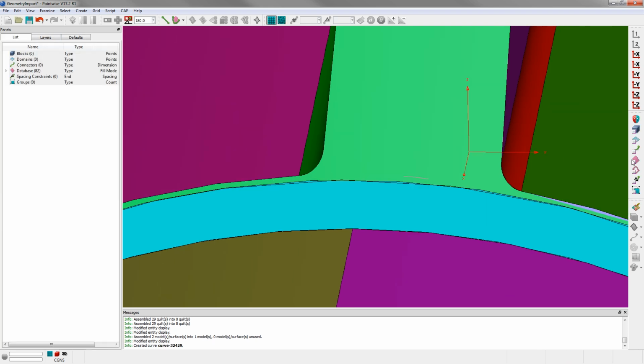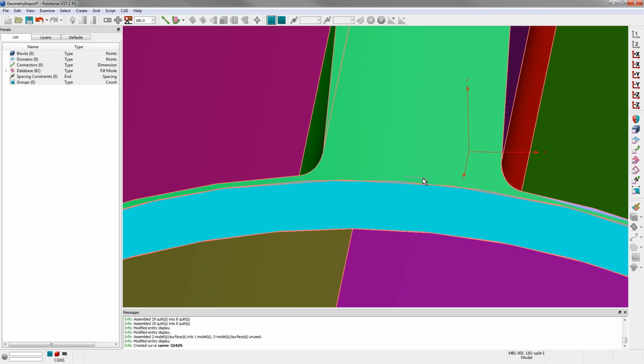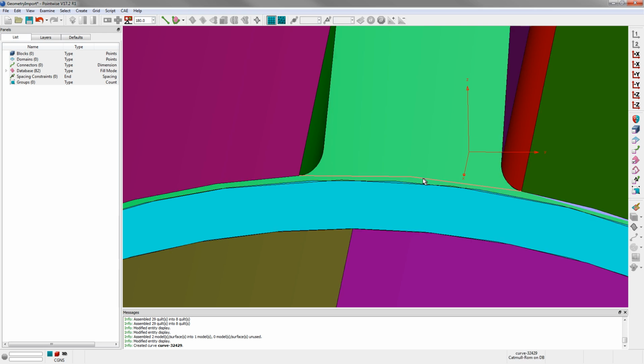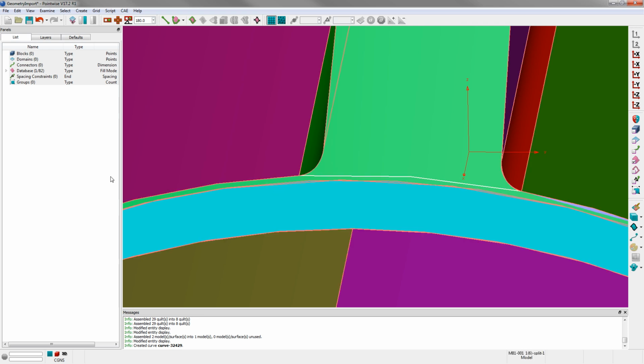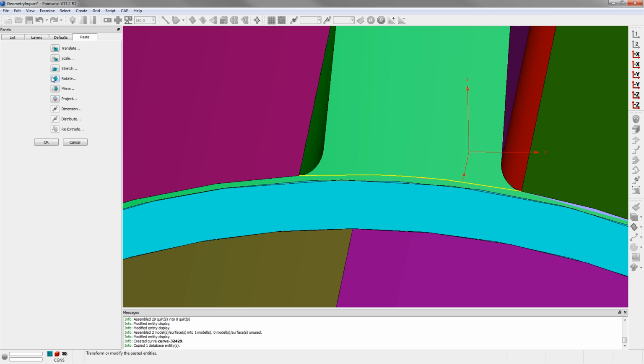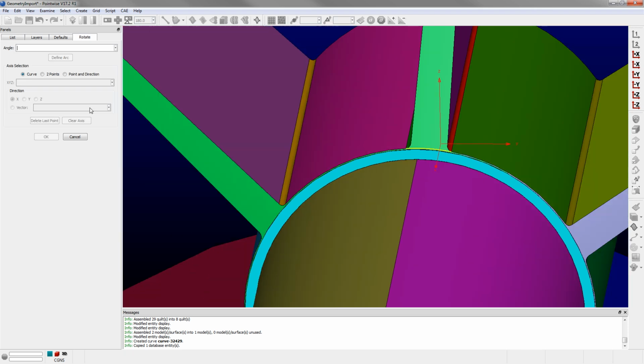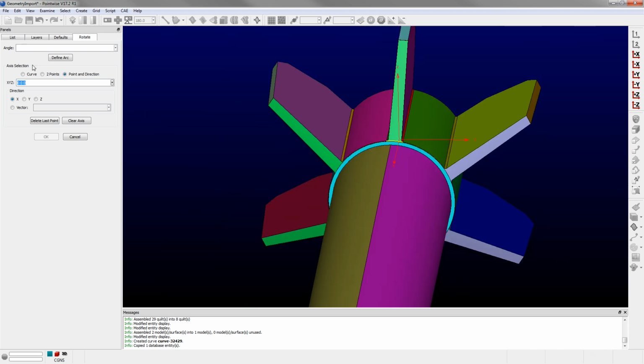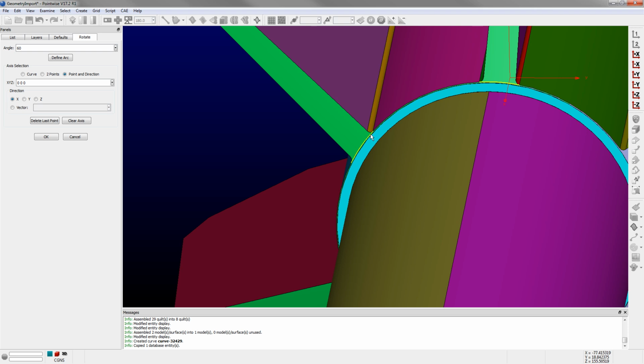All right. Now, rather than draw that curve for all of those fins, I'm just going to select that. So using the space bar to cycle between all my entities, I'm going to select that curve. I'm going to go Control-C to copy, Control-V to paste, and then I'm going to do a rotate. Okay. We'll do a point and direction, rotate about 0, 0, 0, the x-axis, and because of the number of blades, we're going to rotate this 60 degrees. And you'll notice it creates a copy right there.